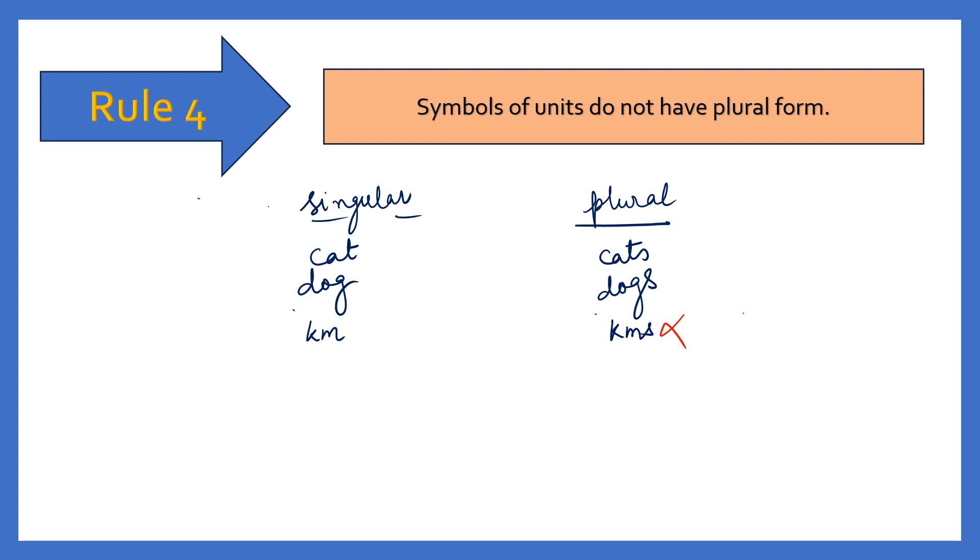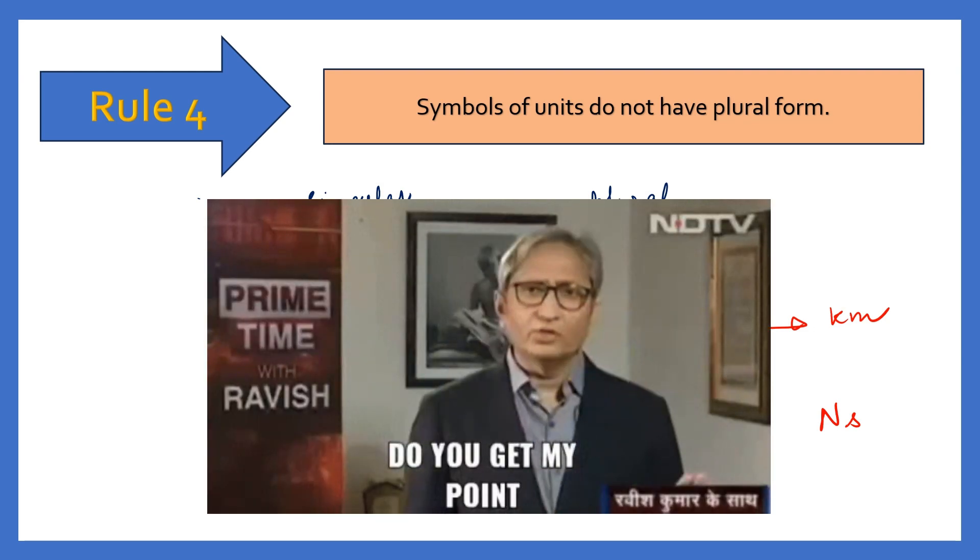If you write that in symbols, that is wrong. Symbols will not have plural. You have to just write kilometer, km. If a machine is applying 5000 newtons of force, then if you write it in a symbol form you should only write 5000 and the symbol N, no need to write s there. If you write s there, ns becomes newton second, kms becomes kilometer per second, that's a different unit, different derived unit. So that leads to more complications. So don't write it. So we have to follow these rules. These rules will be followed by everyone. Hence understanding becomes easy when two or more people of different places are dealing with one another. So I hope you have understood the rules how to write them. Now let's go to the questions.